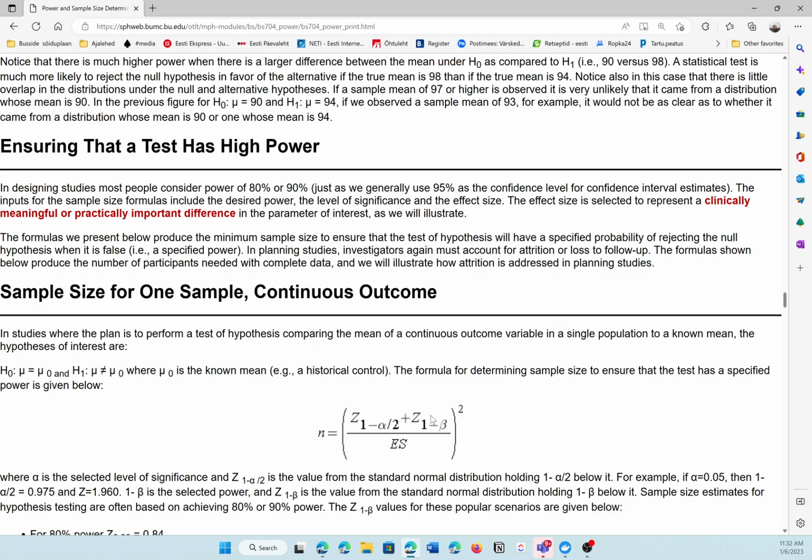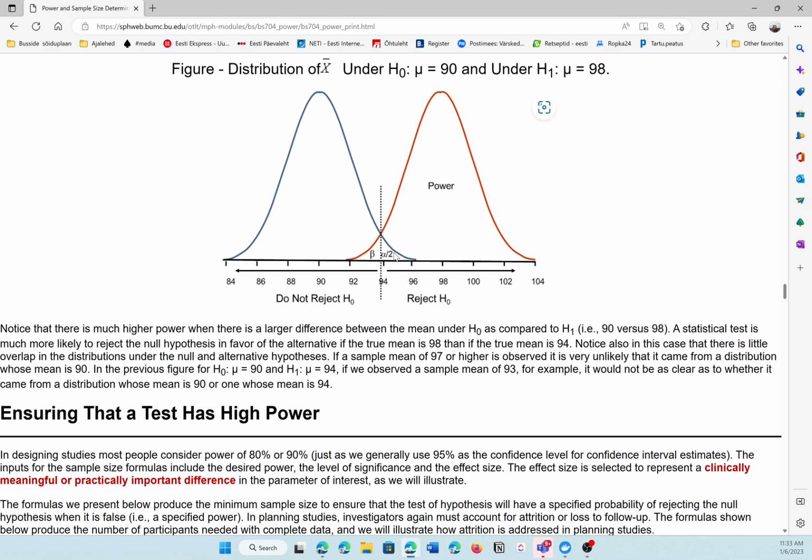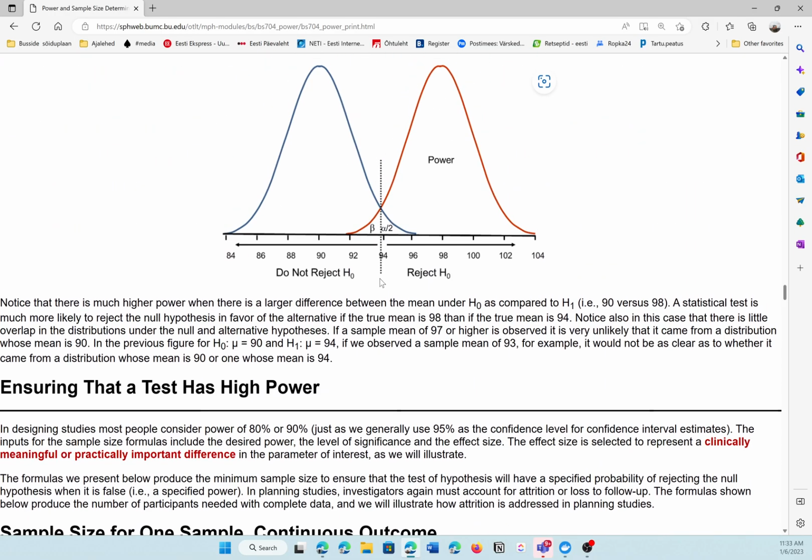And then we use another set value, and this is based on the power. And this is based on this one-tailed power that we want to make sure that the alternative distribution uses to classify means that are not so regular, basically. So if alpha divided by 2 is here, then this 80%, or this Z 1 minus beta, is here.